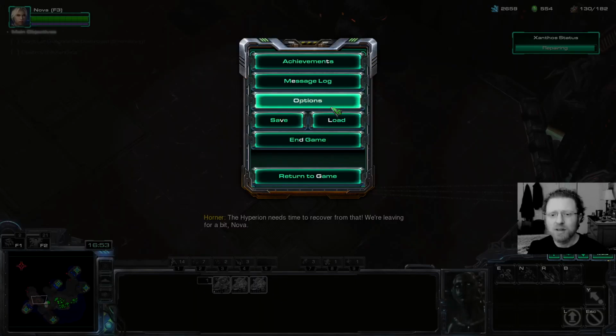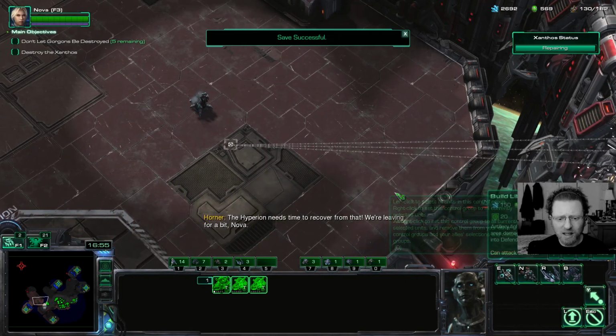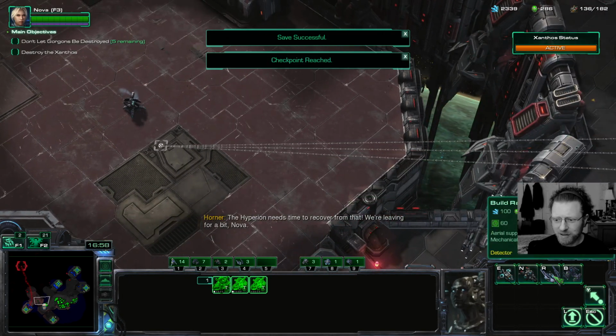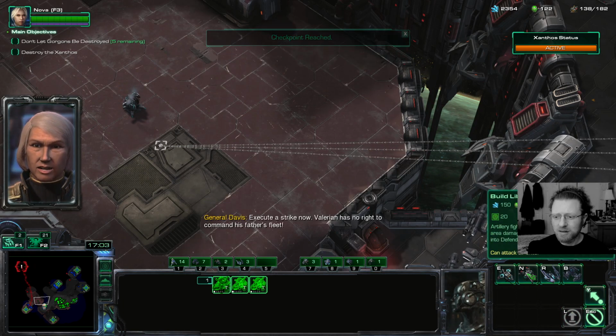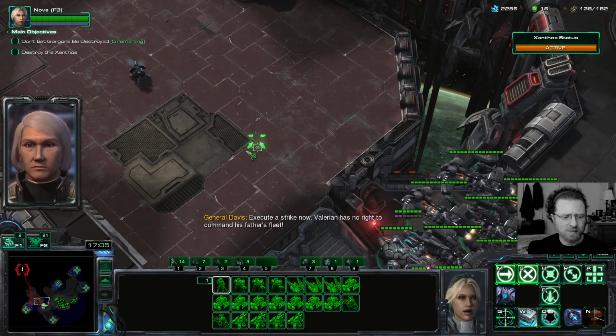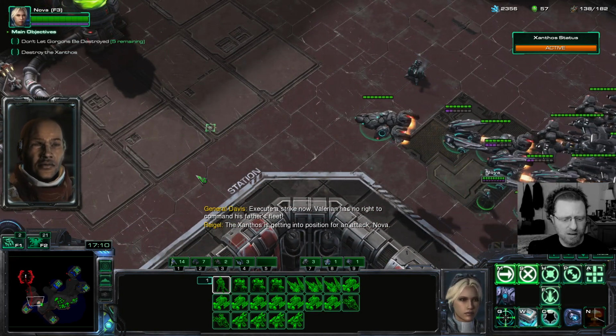You know what? I should just start sending. Well, this is a huge gambit. I'm gonna call it Gambit 1 Left. This is a big gambit that I'm gonna be able to do. Execute a strike now. Valerian has no right to command his father's fleet. That's where I need to be going, into position for an attack, Nova.